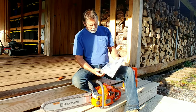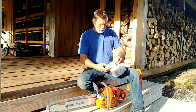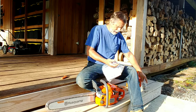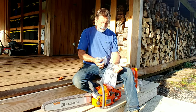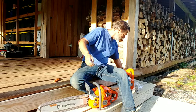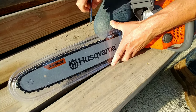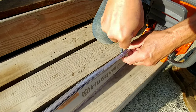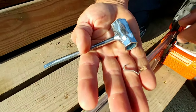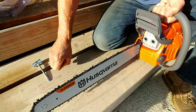Okay, with the saw, they gave me what looks like an instruction manual. They gave me a little container of two-stroke oil that you mix with the gasoline. And in this same package, they gave me a chainsaw tool. I'm gonna see if I could use this chainsaw tool to pop that staple off real quick. All right, we got the staple out. There's the staple. Now, hopefully, this will just slide right off. Okay, let's lay this to the side.